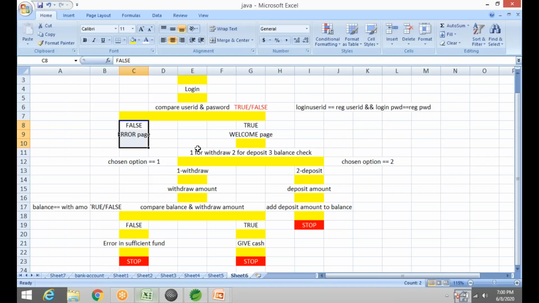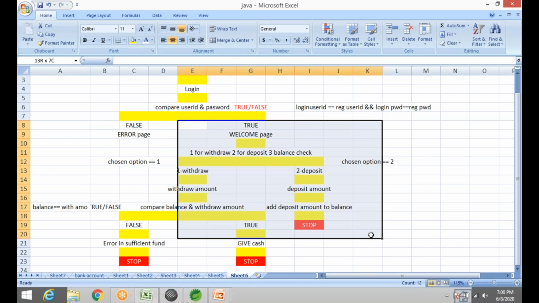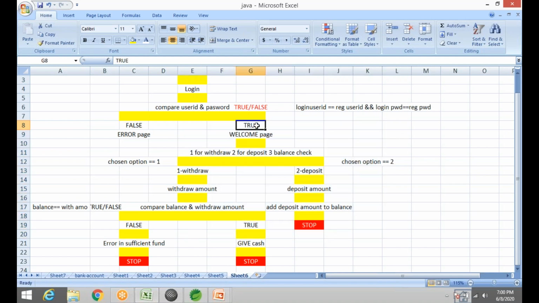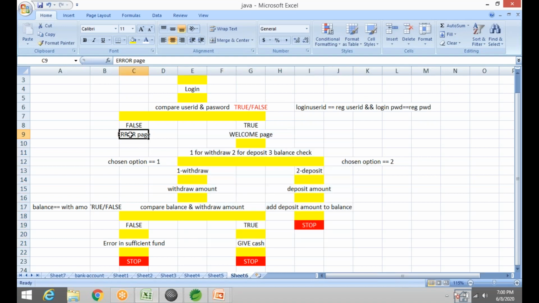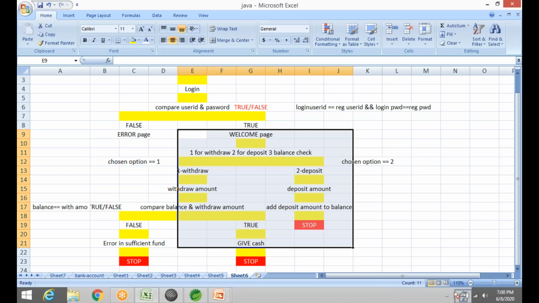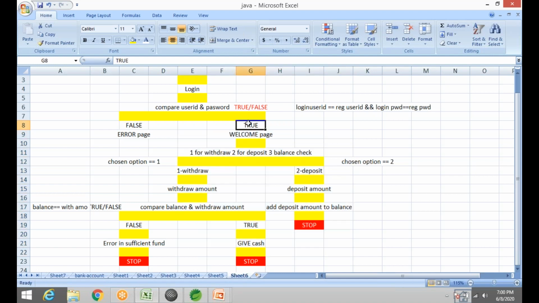Just like here, this is a condition. You have to log in, you have to authenticate yourself. If you are successfully authenticated, then you have access to the restricted block. If you satisfy this condition, the user ID and password comparison, only then do you have access to the restricted block, or else you end up on the error block. You won't be able to withdraw or deposit until you authenticate yourself. That's what conditional control flow is. You can restrict certain parts of the code based on a condition, which typically is a true or false scenario.